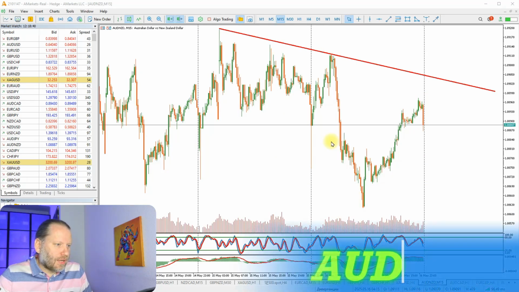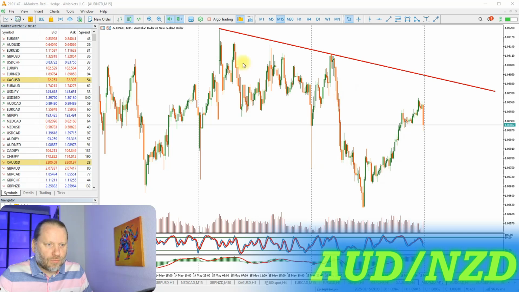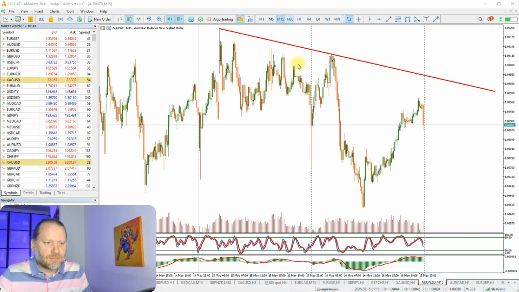A somewhat similar picture on the currency pair Australian dollar to New Zealand dollar. Here the M15 chart is quite small, but nevertheless, I have a lot of scalpers. I know who likes to scalp, trade inside minutes, 5 minutes. So I give you a 15-minute chart. Accordingly, the price will reach this line. From this resistance it can also be sold to earn on the decline.